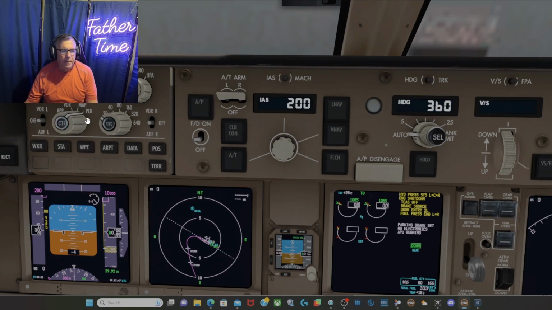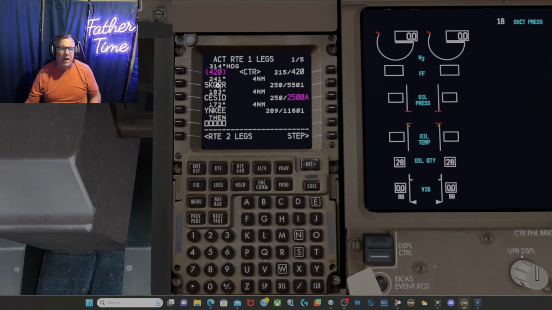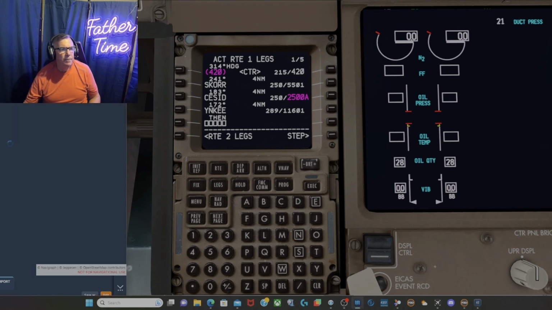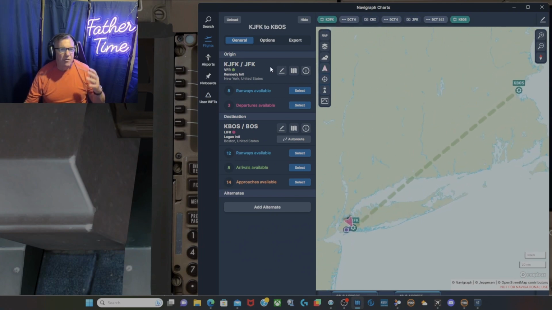We come up to the remote control panel. Put in plan. Back down to the box, and we just walk through. We would check these against the Navigraph SID. So let's go to Navigraph here. Come on, Navigraph. Slow to boot up. Here it comes. I have a subscription. Navigraph is just great.